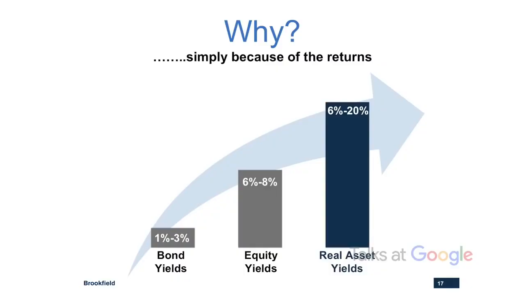And it simply comes down to this one simple mathematical exercise. Bonds yield 1 to 3%. If you're in Japan, it's 0, 0 out to 30 years. If you're in Germany, it's 40 basis points at 10 years. It's negative 60 basis points on the cash rate. And in the United States, we're pushing 3% today. Equities, generally, if you bought an index fund, you probably will earn 6 to 8% over the next 10 to 20 years if you stayed in and didn't trade.